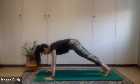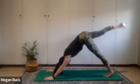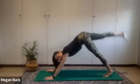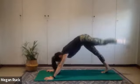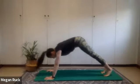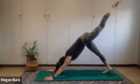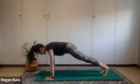This time as you hinge back, you're going to lift your right leg and then alternating to your left. So we take bum back, lift right, and plank. Lift left, and plank. Bum up still, but now leg lift, forward. And forward. And forward all the way. Don't just be lowering your legs, you need that weight to bring you forward. Lift, and forward. Four more, shoulders still down the back.